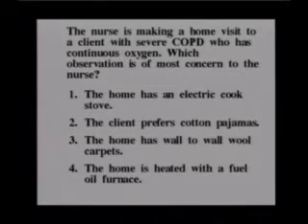The home has an electric cook stove. This is not an issue. If it was a gas cook stove, we would be really concerned about gas and oxygen. We don't want an open flame with oxygen, but an electric cook stove is not a problem. Cotton pajamas are not a problem. They do not cause static electricity. However, synthetics could be. Synthetics, when you get static cling, what you really have is static electricity. And there's actually little sparks in there. So, cotton pajamas are good. Synthetic pajamas could be a problem.